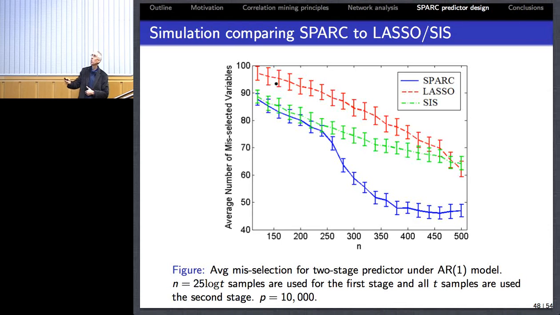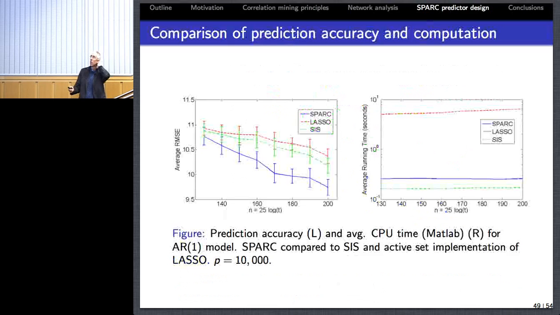And as compared to state-of-the-art methods, which are very far away from our operating point, in terms of average prediction root mean squared error we're also doing quite a bit better. The computation is much less than for these other types of methods; lasso involves optimization, linear programming. The method that we propose is basically thresholding with a pseudo-inverse.